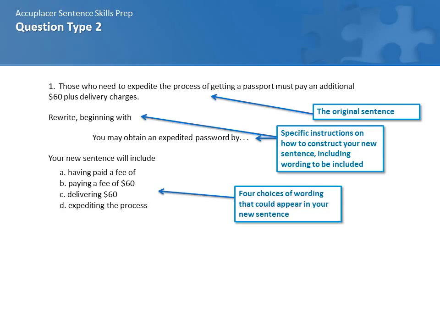Finally, you have 4 choices of words or phrases or passages to choose from. You don't get a choice of a full sentence to replace the first one. And you have to be careful because what you're asked is which of the choices will be part of this sentence that you reconstruct.